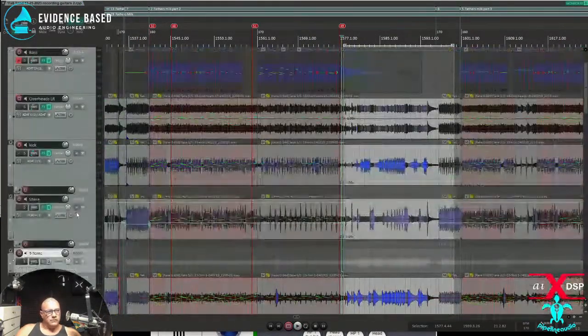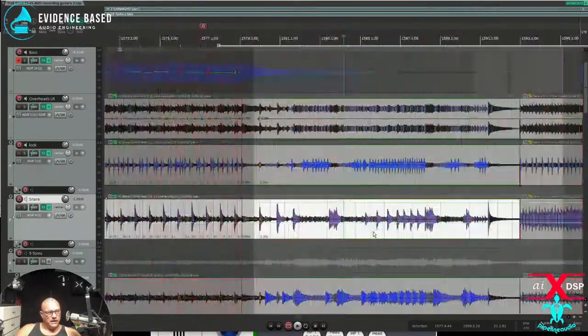So far, so good on the toms. I'm going to leave those be. I'm going to clean them up a little bit. Well, let's get to that in a second.